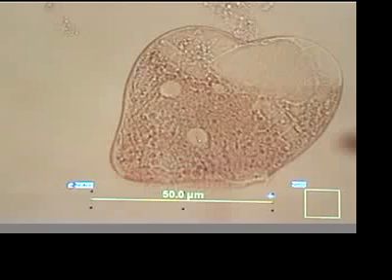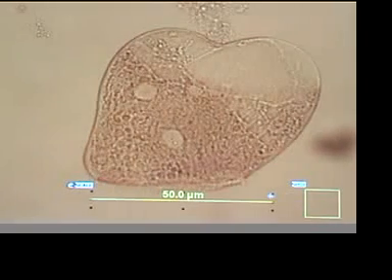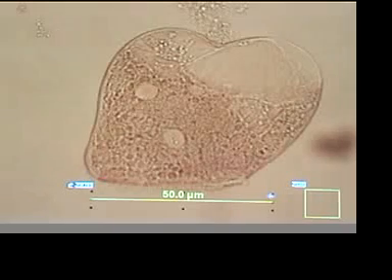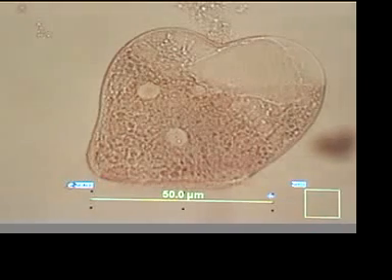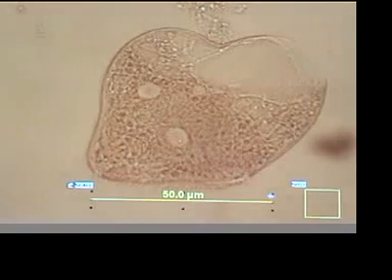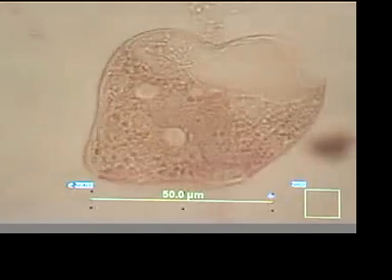I'll center that a little bit more on the camera. Here we are. Watch the internal structures as we seem to be getting a pretty good effect here now.